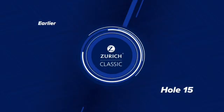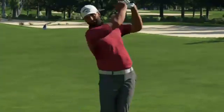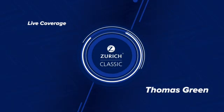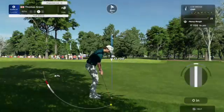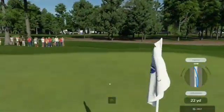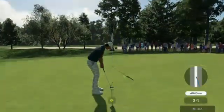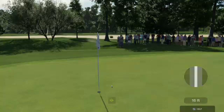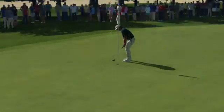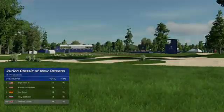Here's some action from just a short time ago. Good look here for a second shot. They've chosen to club down on this one. They're looking to get this one close in hopes of saving par. How close was that to going down? Steps up to a putt of about 15 feet in distance. Solid little par putt here. Well, that hole's behind us. More to play. Unfortunately, moving down the leaderboard, that's not the direction to be heading.